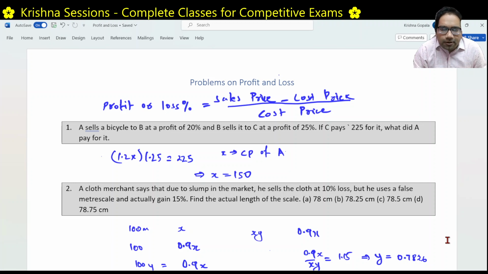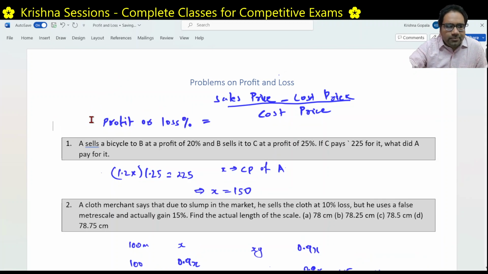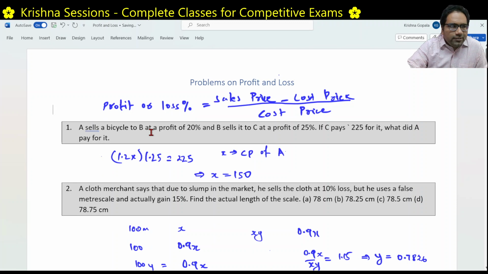Let's say again, I have bought a book for 100 rupees and sold it for 80 rupees. This time I am losing 20 rupees. So my loss will become 20%. Right. Profit or loss is always calculated on cost price. This is the only thing that you have to remember. Right. With this single formula, let's try to do all kinds of problems that are coming in various competitive exams.